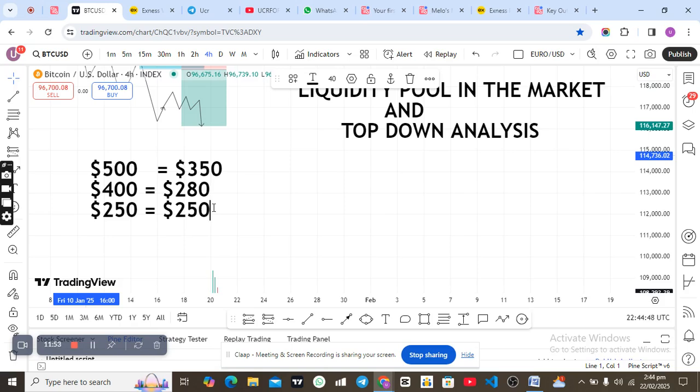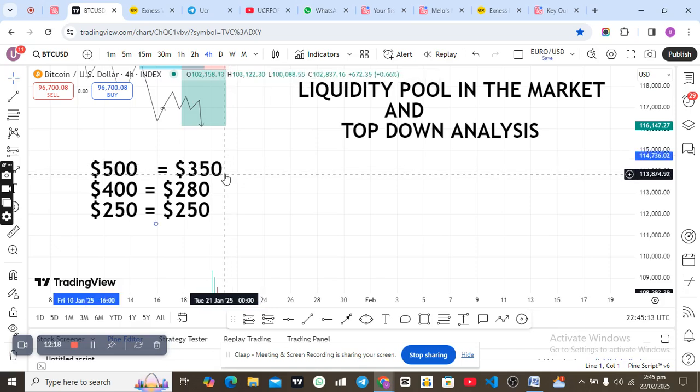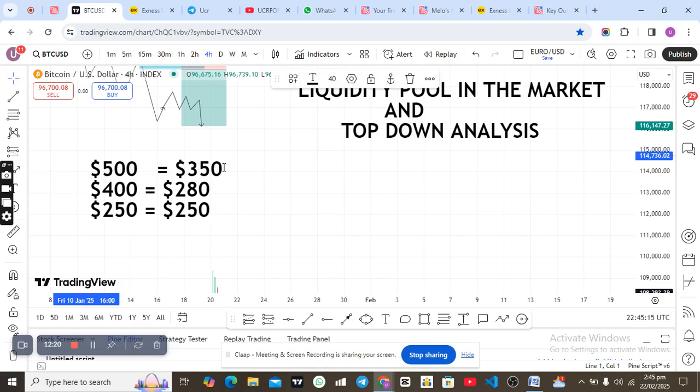Some people will get it at that price. Remember, some people that saw this thing at 500 might have bought this phone. Some people that saw this thing at 400 have already gotten it. Some people that saw this thing at 250, you cannot compare the number of people that bought it at the rate of 250 to this number of people. Let's say the people that bought it at 50, let's take this thing back.